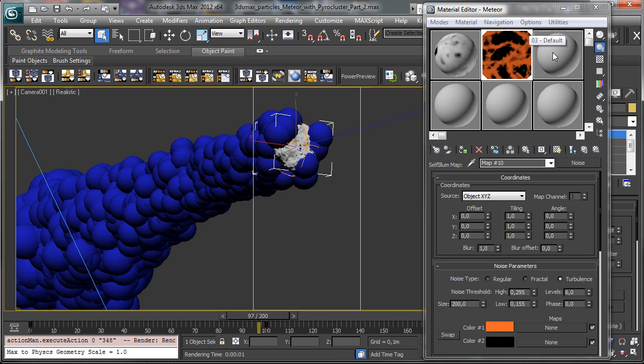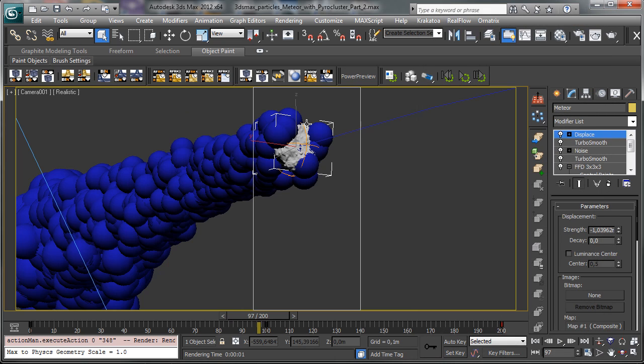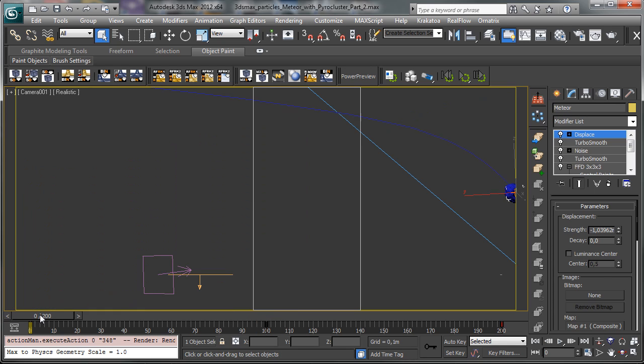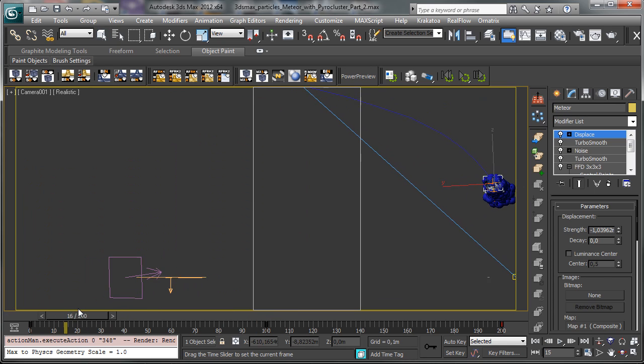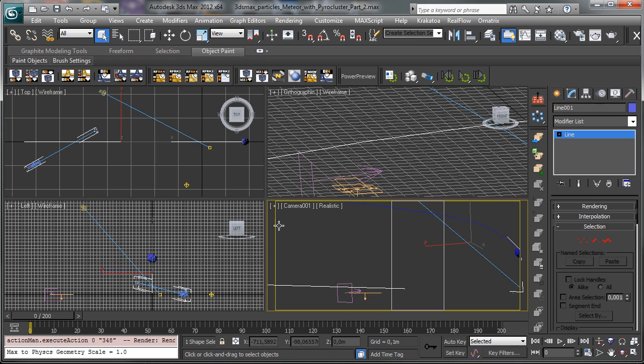Okay, obviously to have a really good quality, we should add more details such as the breeze, some Krakatoa layers, and some film effects layers, but it is just to see how to play with Pyrocluster to have something like that. So another thing, it will be useful to have the trail before we start there, and to have it we need to play a little bit with a line.